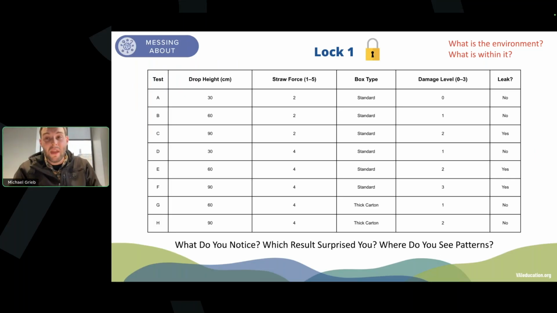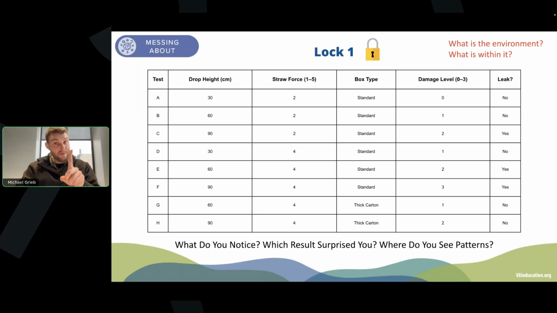Ideally, I like to make my escape rooms with 4 to 6 locks. I find that this number, 4 to 6 locks, allows my students to engage with it and not get through it super quickly, but also not drag it out so that students lose interest. So I would always recommend 4 to 6. Luckily, this 4 to 6 rule fits really nicely within that framework that I was just mentioning.